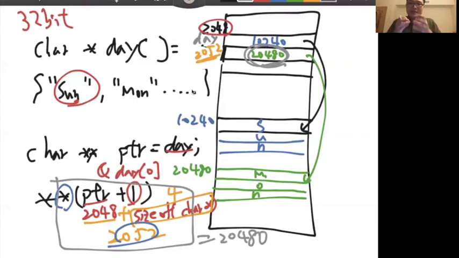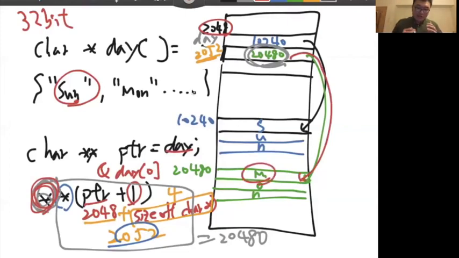So we got this address and we still want to open it. When we open it, what's the value? 20480, we open it again. So let's see, 20480 points to here. When we open it again, it returns n. Okay, so actually **(ptr + 1) equals the character n.